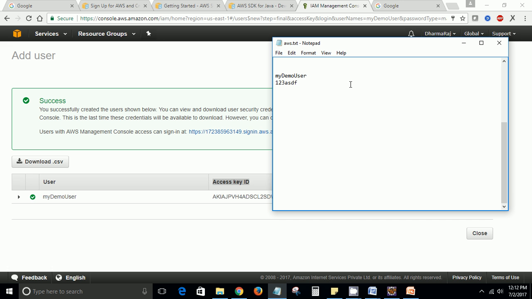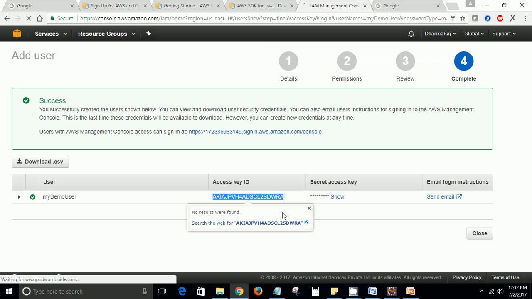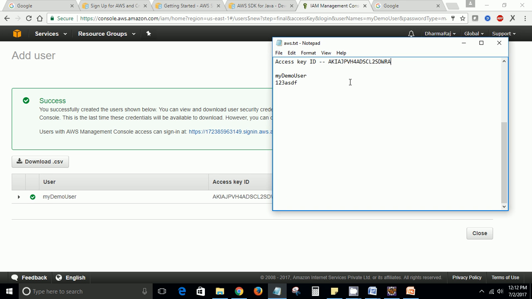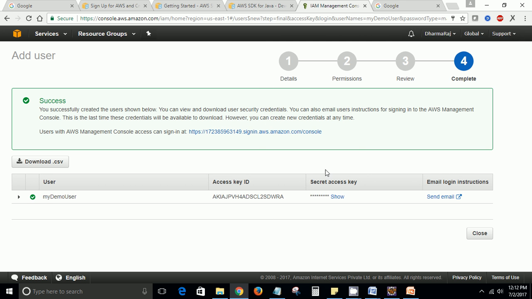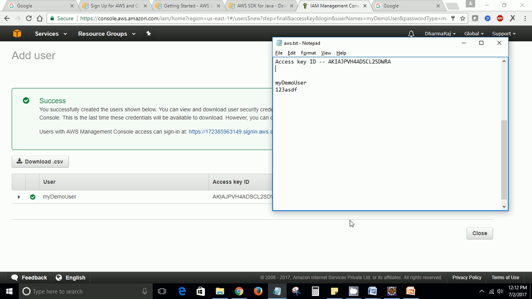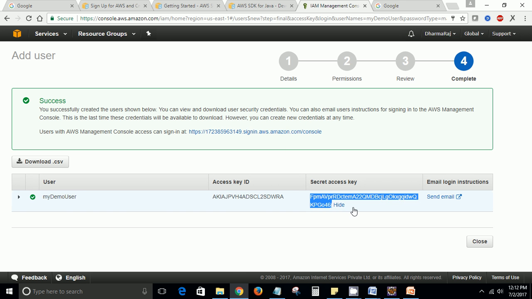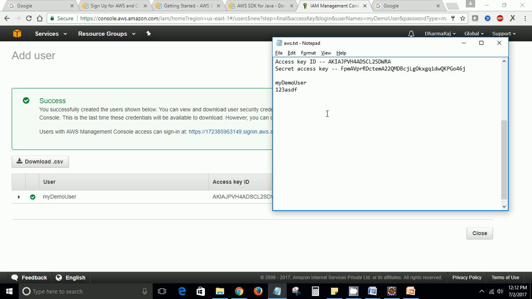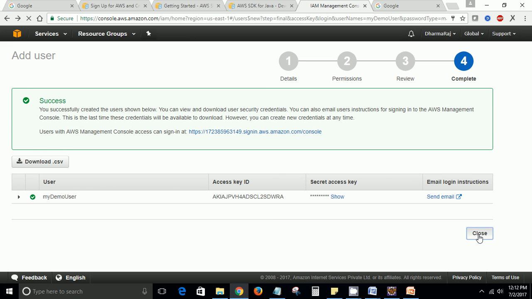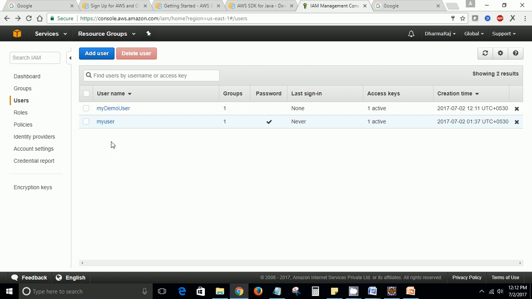Okay, so our access key would be this, and the secret access key. Let's copy it and hide it. Done. So we have our access key and secret key. Now it's done. Let's close it. So we have two users now.